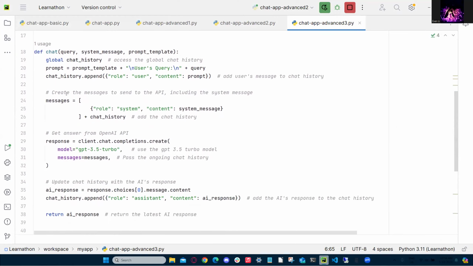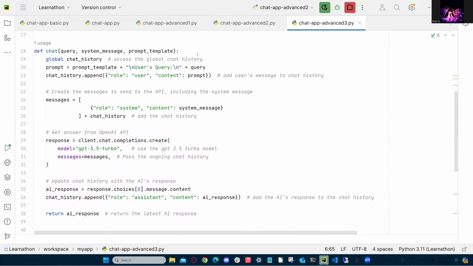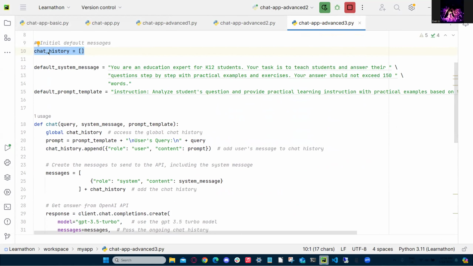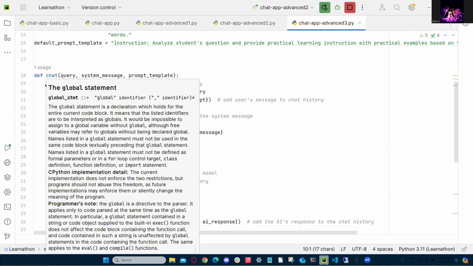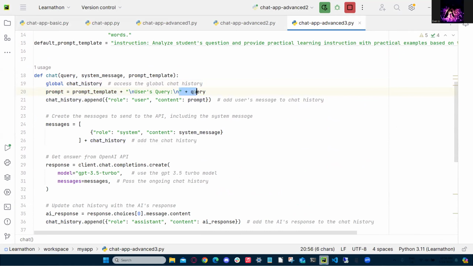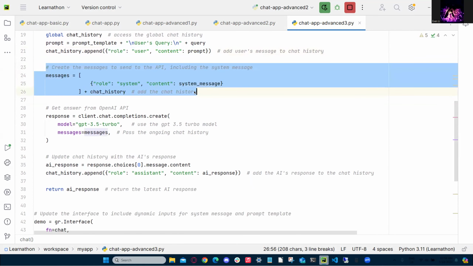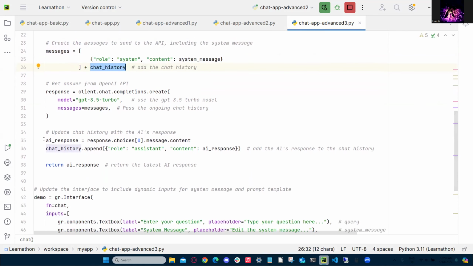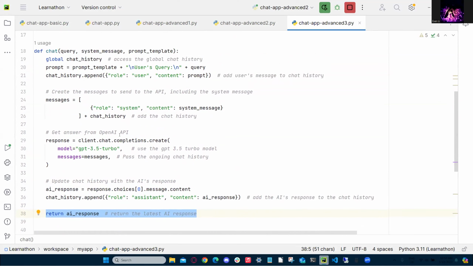So over here, everything's the same except for the chat part. We're going to create a chat history variable outside so that it saves every time we use it. Then we're able to access it, because in functions the memory doesn't save. Then we add prompt, so everything is the same here. But then we add chat history dot append, so it's a list, and we append all of this. So we add the user's message to chat history. We just add all of our user content with their prompt. Then we create the messages and send to the API. We add it to our messages, and once we get the response, we're going to add that to our chat history, and then we're going to return it. So I'll give you guys about 10 minutes to do this because it is quite a complex topic. So yeah.